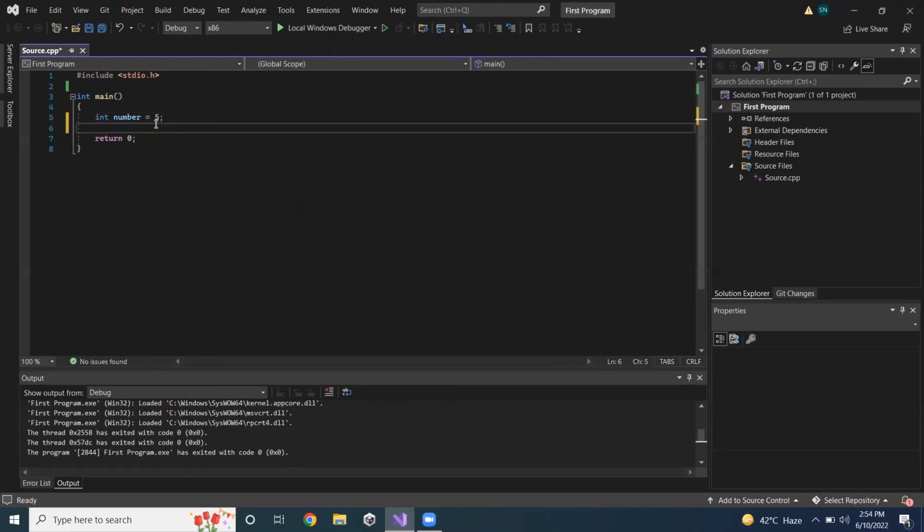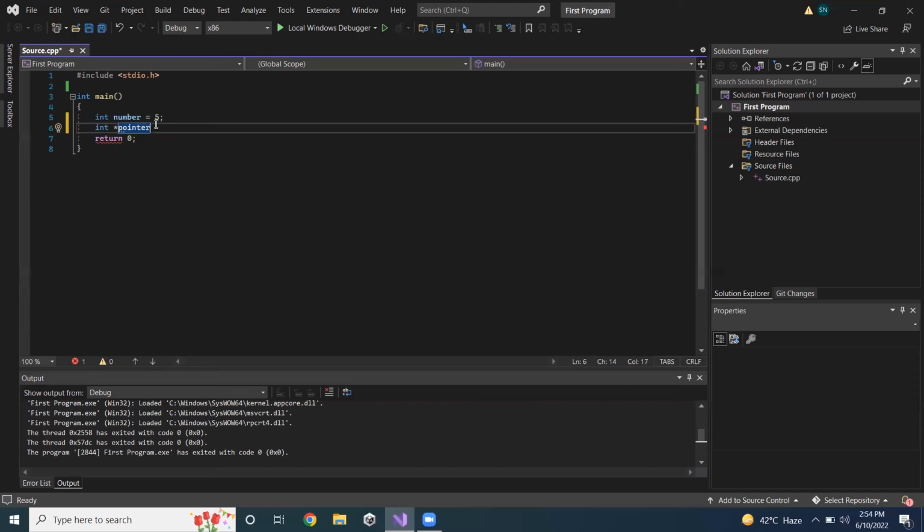The second thing is we are going to create a pointer and we can create a pointer by using this star operator and I'm going to name this variable pointer. The rules for naming a pointer are the same as rules for naming variables. So you have to remember those as well.